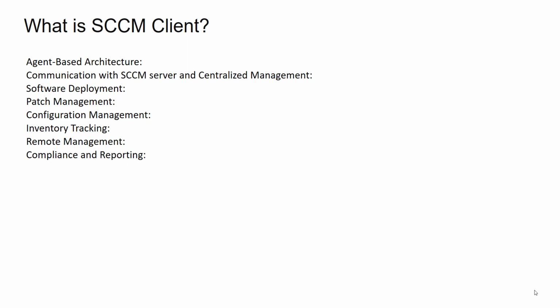Software deployment: as soon as the client is installed, we can deploy software on that machine. Within the network, you can deploy any kind of software that is packaged and distributed to the nearest distribution point, and if you want, you can schedule those updates as well. That's the example of software deployment. You can also do patching. Patch management is known as patching. You can deploy the latest updates and keep your environment up to date so that it can be protected from bad actors. So patch management is very important.